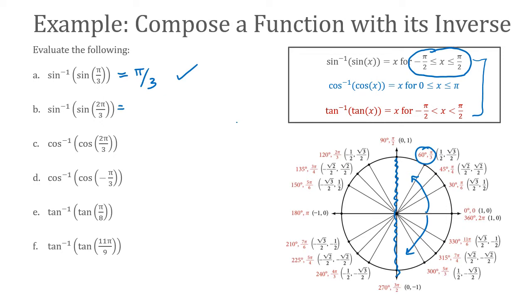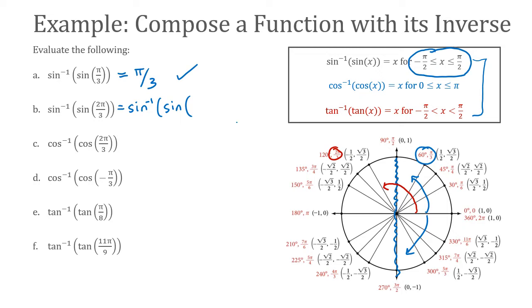But you'll notice if you take a look at the circle, 2 pi over 3 is actually over in the second quadrant, isn't it? We would have to break through that border. So this one does not equal 2 pi over 3. So what will we do? Well, what we want to do is rewrite this composite function as inverse sine of the sine. We want to replace that 2 pi over 3 with another angle measure that is within our boundary and has the same sine.